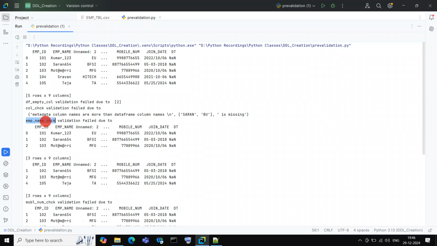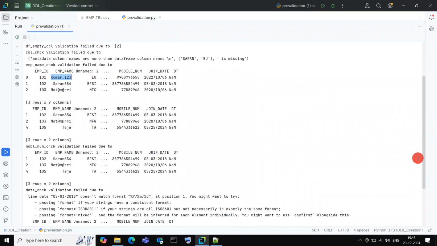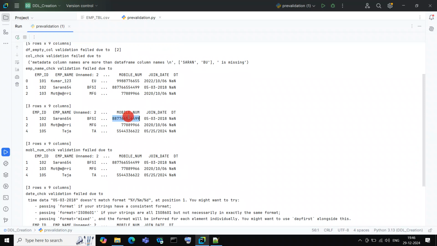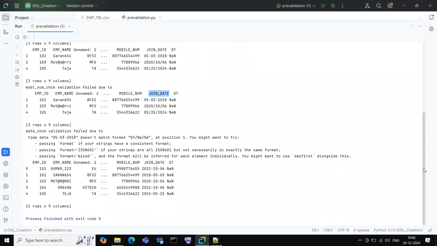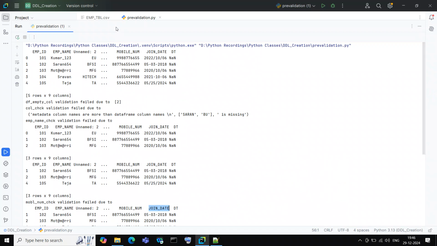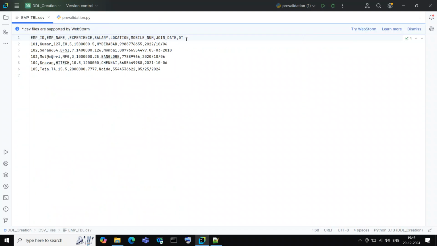After that, the employee name check: it should be only the pure form of names, not camel case or names with alphanumerics. Later I'm handling the mobile number, and after that the join date. These are the basic steps you need to follow in your pre-validations, and you need to stop the way to load wrong data. So these are the basic steps you need to follow.